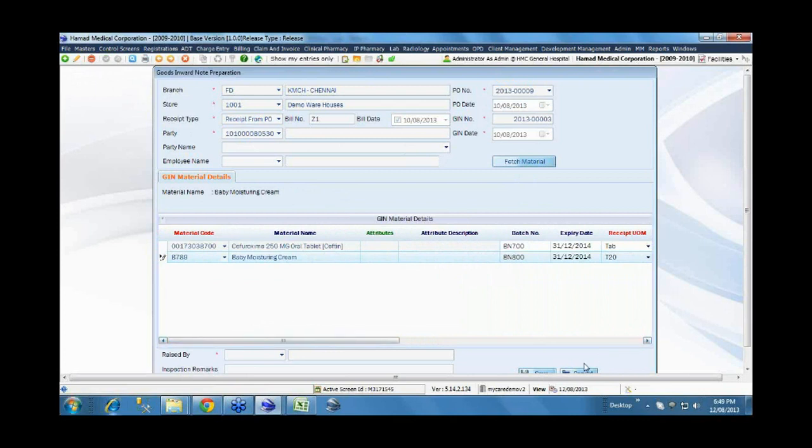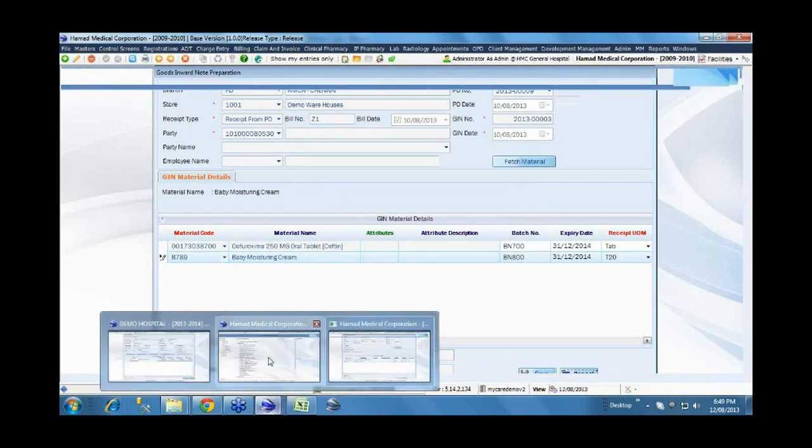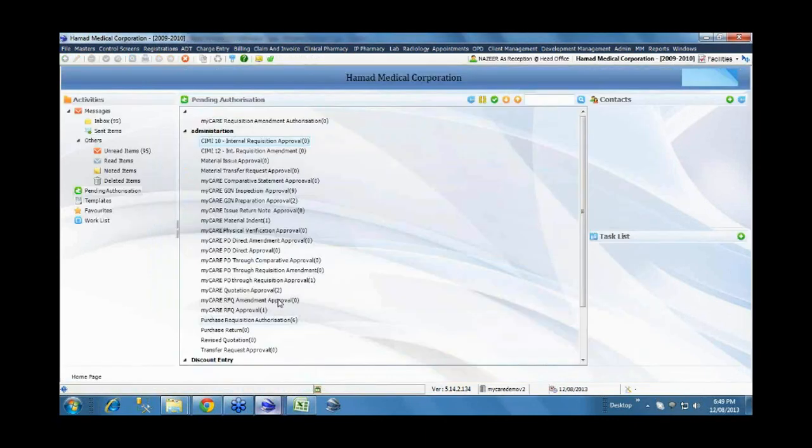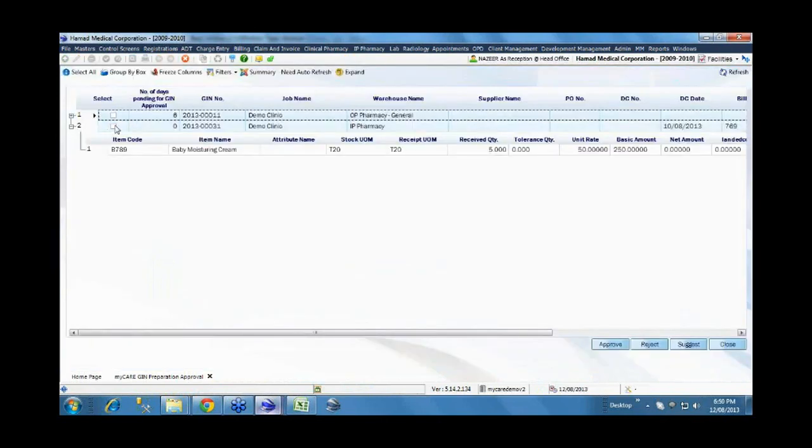Now, for certain quantity or some items requested by the warehouse, the stock is not available, so we want to initiate a procurement for it. So we will run through that, for which we have something called purchase requisition. First of all, whatever items are identified as needing to be procured, we need to raise a purchase requisition for that particular item.